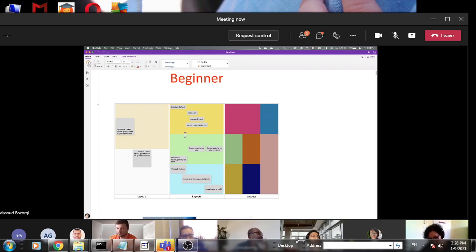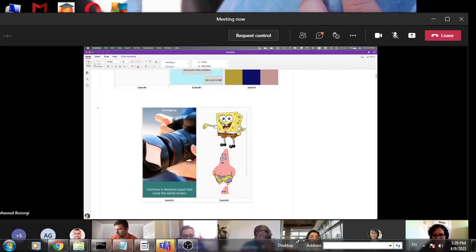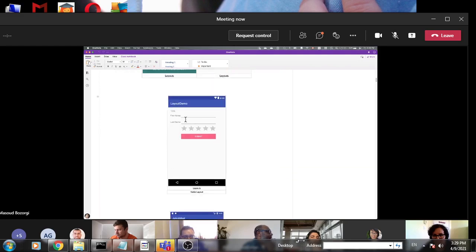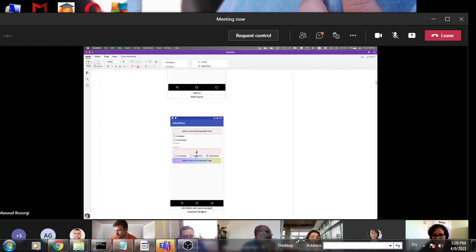So I ask you, when we want to create a UI, we have to talk about two things always. What are those two things that you have to define? No answer? So we always have to define dimension and location. If you have a square, what is the dimension of this square? And what is the location of this square? Is it at the top, in the middle, at the bottom? Where is it? And we have different systems in Android for defining UI, as we see here. Maybe you want to have some overlapping or scrolling, so we will see how to do that. Then a bit more complex layout, step by step.